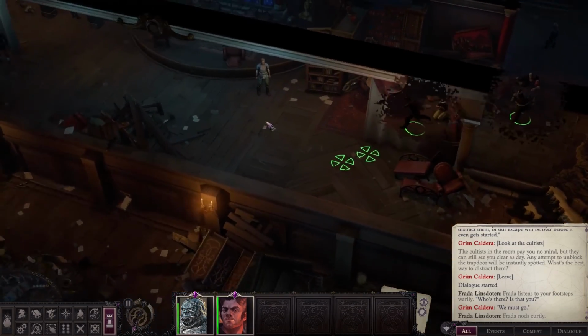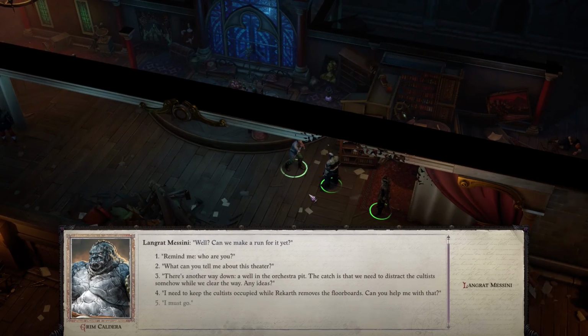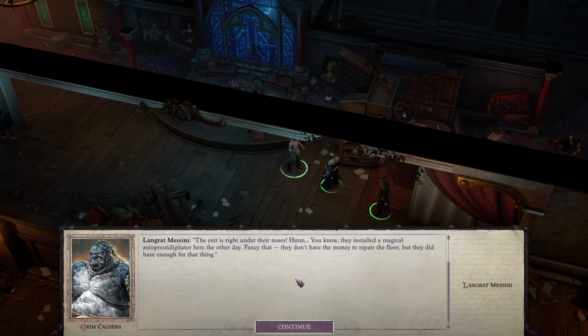How about you, Langrat? We found a trap door in the orchestra pit, but we'll need a distraction to get it open. Oh, the exit is right under their noses. You know, they installed a magical auto-prestidigitator here the other day. Fancy that. They don't have the money to repair the floor, but they did have enough for that thing.